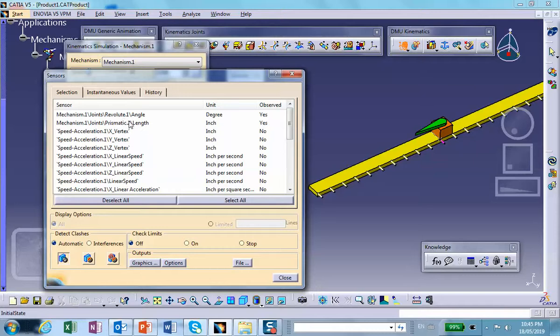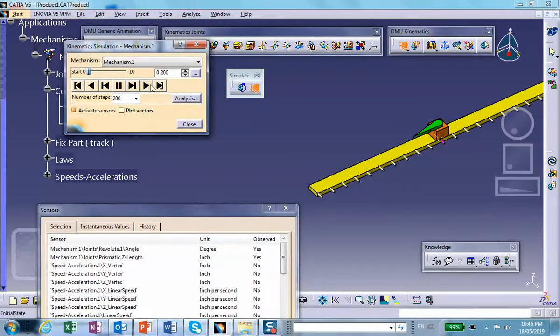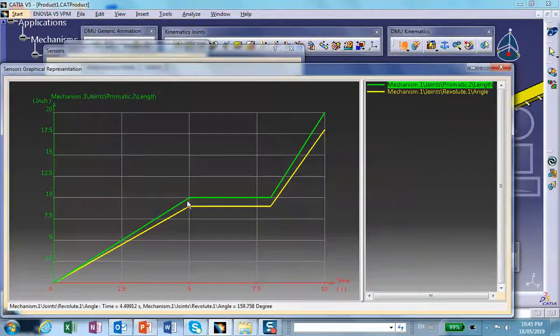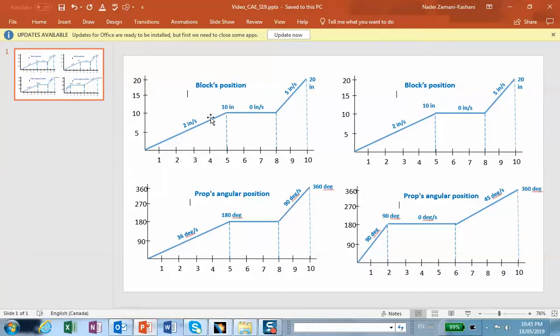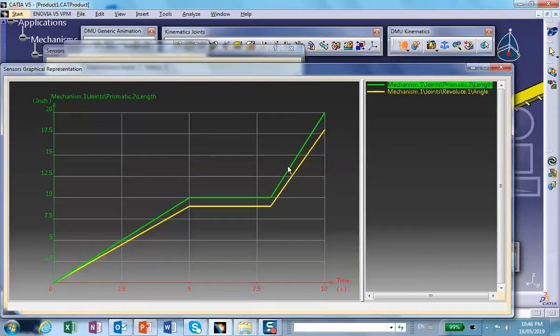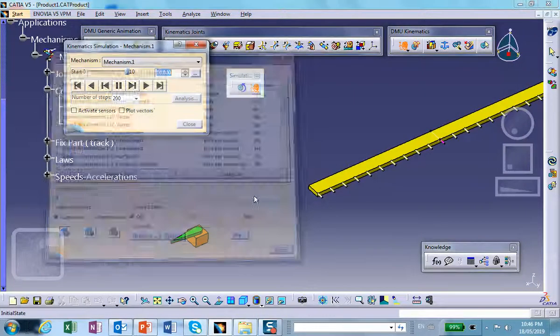So instead of going here and selecting the x vertex and then other things, all we have to do is activate these 2 and play it 10 seconds. It stops there for a while and then moves, right? Yeah, good. When it reaches the end, then we're going to say graph it. This is exactly what we have in these 2 graphs. Okay? Excellent. Now, let me close this, close that, rewind, and say okay.